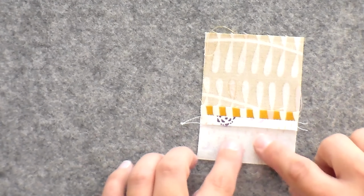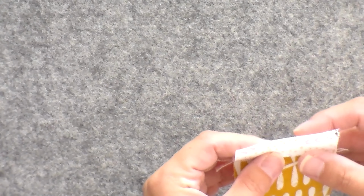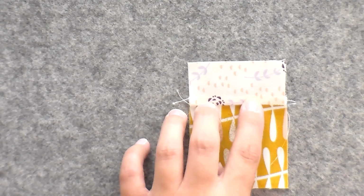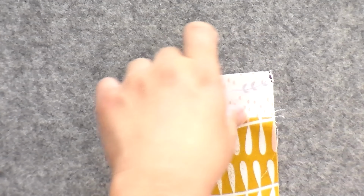So when you press your seams open, you are getting the exact amount on either side like this. When you press it to the side, it is going to take up a tiny bit of fabric, and you are going to have a scant less than you're supposed to. In a lot of cases, that doesn't matter a ton, but when you're doing a block like this, where you have so many rounds going out and out and out, that scant quarter inch seam less on every single round is gonna make a big difference when you get to your outer ones.